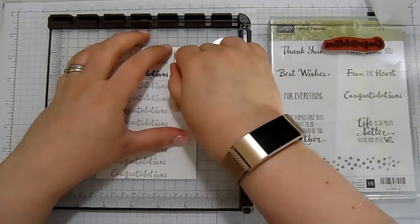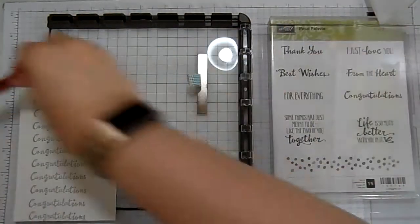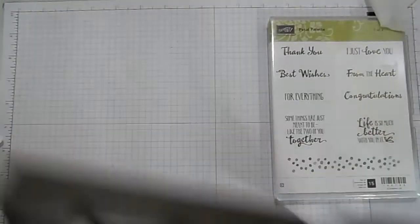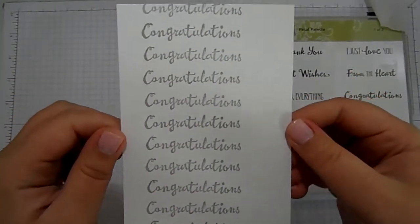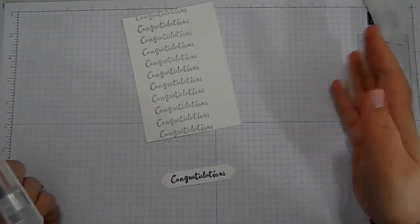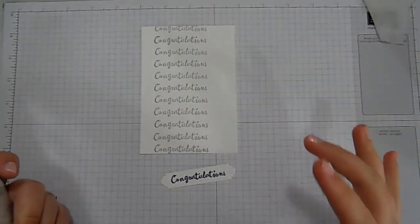Right, I'm going to lift that magnet off again. I'm going to move my stamp out of my Stamparatus and move the whole thing off to one side, so you can see exactly how the Stamparatus works. That is absolutely perfect. You could do it with a clear block, I know you could, but not that quick.